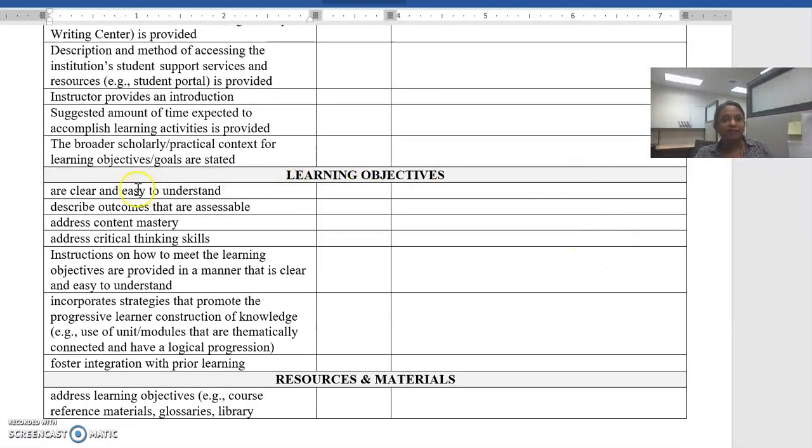Now, learning objectives are clear and easy to understand, and describe outcomes that are accessible. You've already given me learning objectives in your tasks, and I have provided feedback on your objectives and told you what is missing and how to improve it. So if you've taken all that feedback in, it will come out in your D2L. If you're wondering where these will show up, I hope you've noticed the objectives that I put on top of every module to tell you what the objectives are for this module. That's the kind of thing you will include, so that your learner knows where it is and you will be able to show the learner as well.